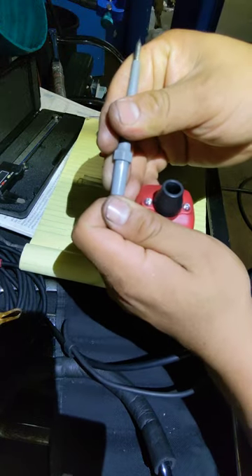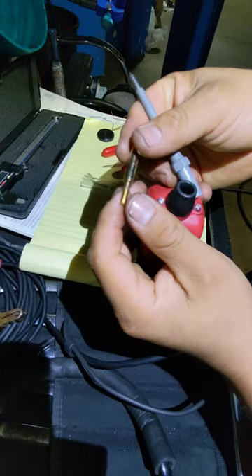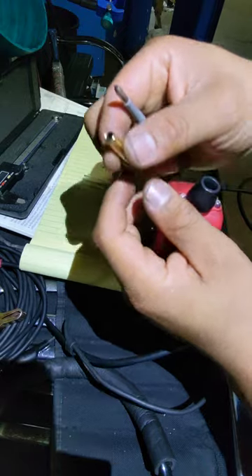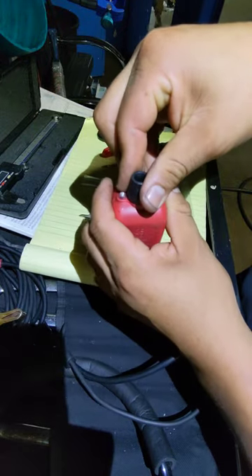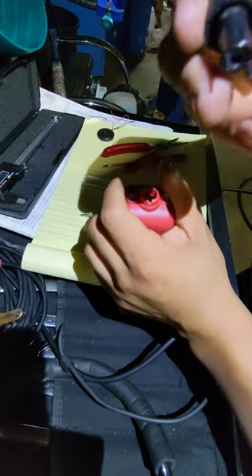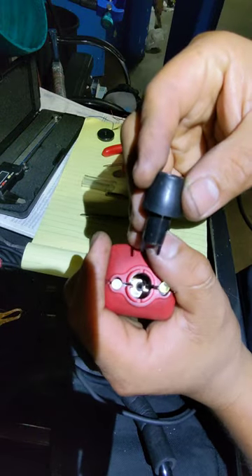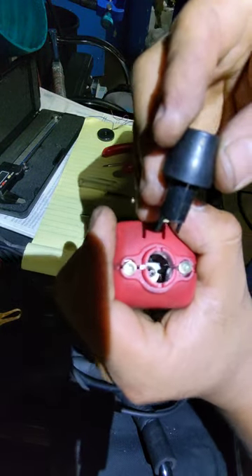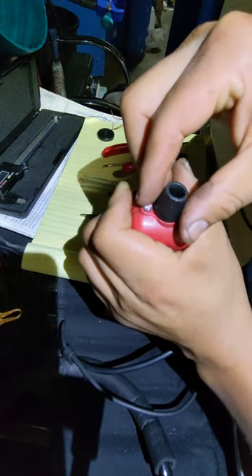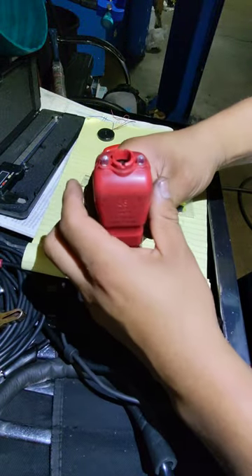This is threaded like on the old Power Probes. So we go ahead — I'm just gonna show you, it's a brass piece. I didn't scratch it much, just a tiny bit. Anyways, let's move forward. We're gonna go ahead and take off this piece, pull it forward. This is the thing that's holding everything together — it's got two pins inside, as you can see, and it sits into that position holding the whole assembly together.